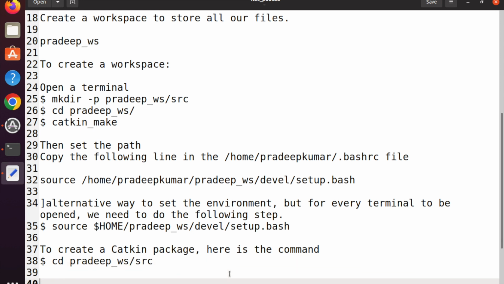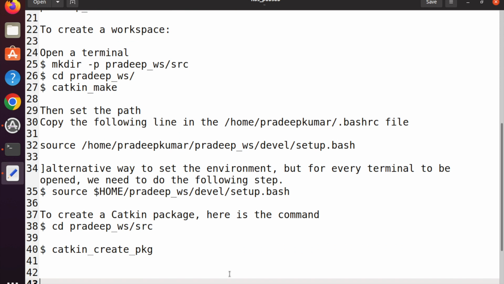You have to go inside this folder, then catkin_create_pkg. This is the command you can use. Pkg space name of the tutorial you want to have, ROS_tutorial 1. We want to do all the examples inside this tutorial folder. You can name anything as per your liking. I am using an example called ROS_tutorial 1.